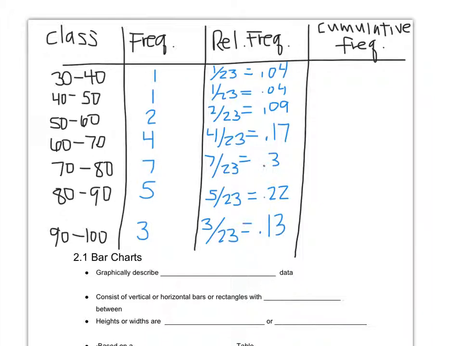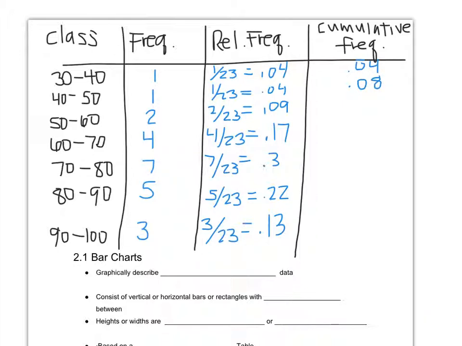Okay, now technically those relative frequencies should add up to 1 or 100%. Sometimes because of rounding, it will be a little bit over or it'll be a little bit under. Now we'll see what happens when we do the cumulative frequency. So for the first class, cumulative frequency is the same as relative frequency, so 0.04. Now for the next class, we take that 0.04 and we add the current row relative frequency. So we're going to add 0.04, so we get 0.08.